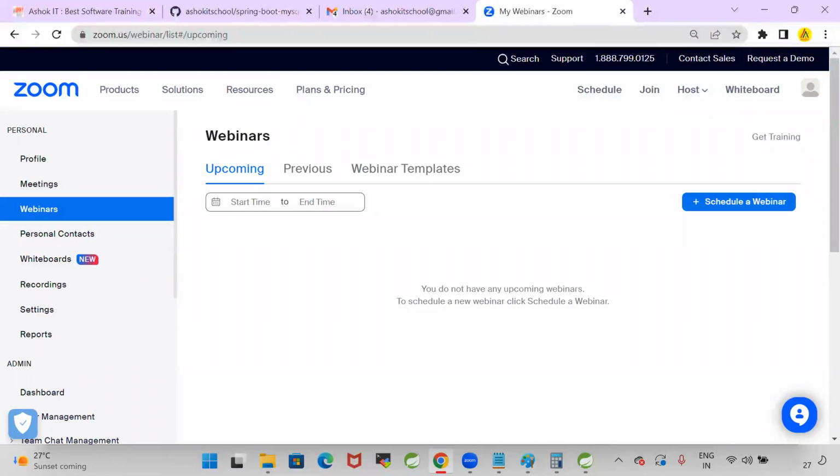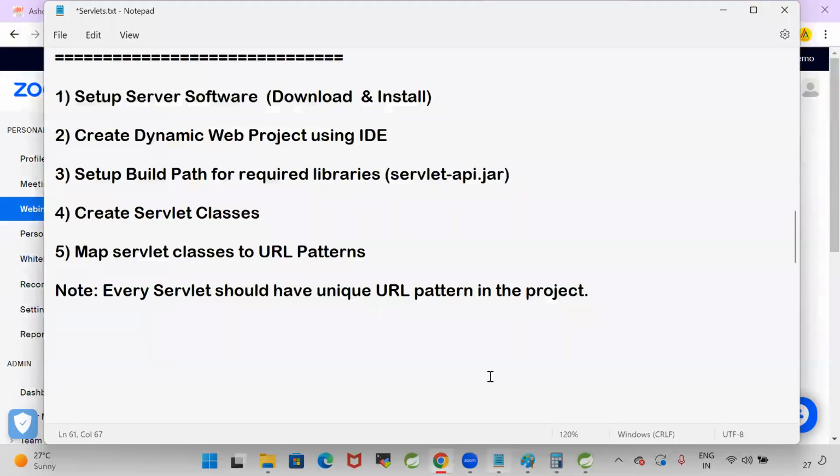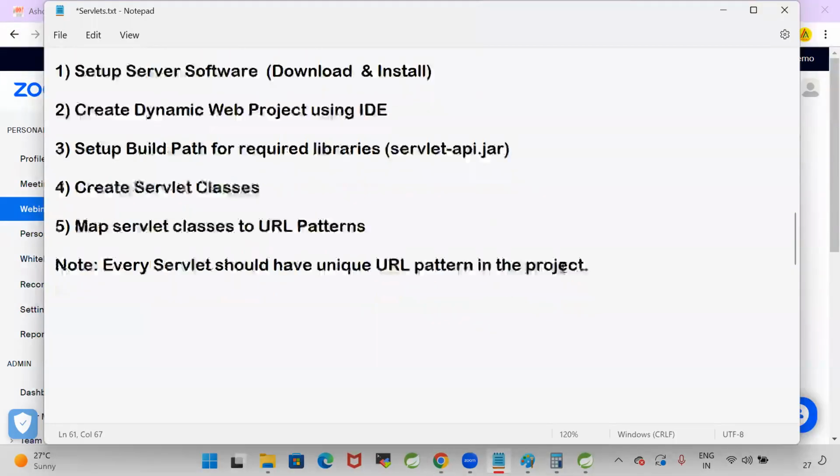Able to understand? When I send a request to www.abc.com/welcome, then the welcome servlet should execute. When I send a request with /greet, the greet servlet should execute. When I send a request with /login, the login servlet should execute. When I send a request with /register, the register servlet should be executed. So here URL mapping to the servlet is very, very important.